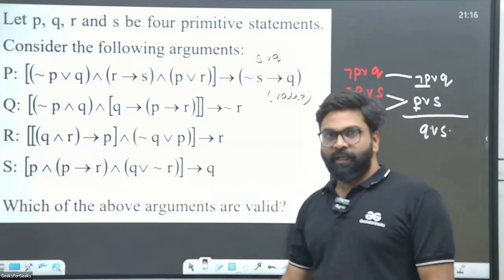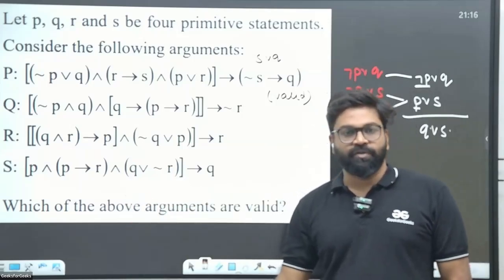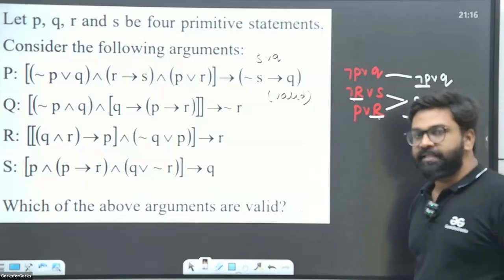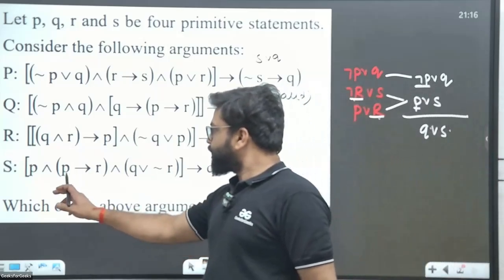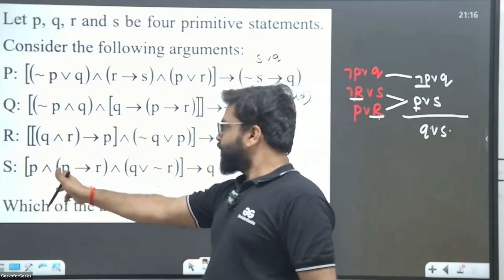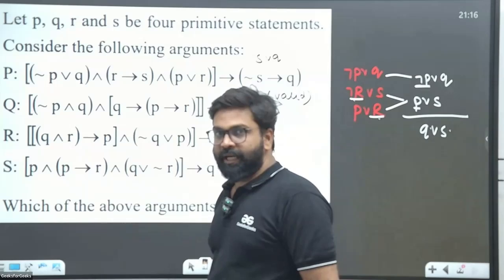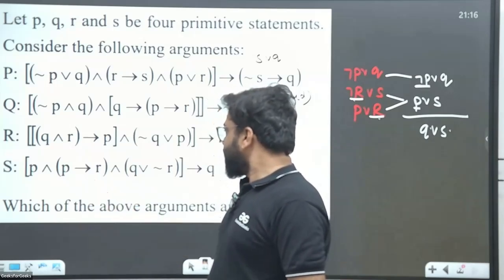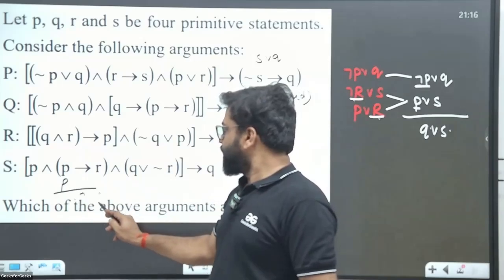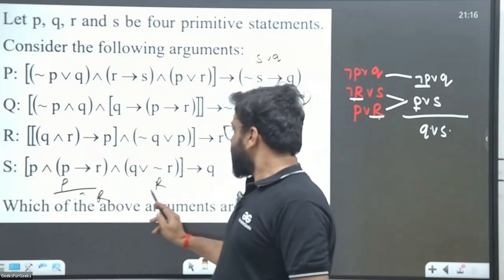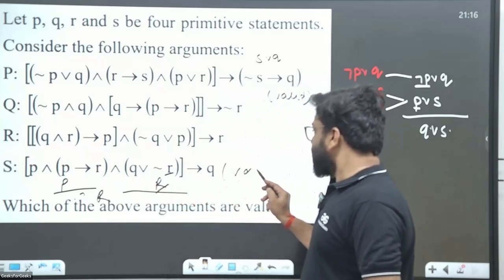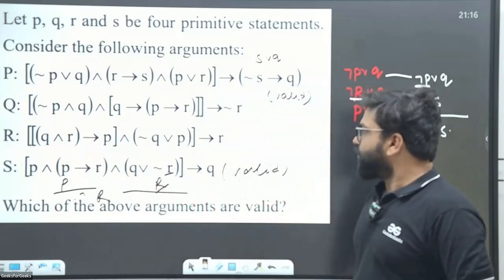See the option S. By seeing the option S, can we solve this? Yes, sir. We can use any formula. By R, see, here P, P, Q. For example, P implies R, P. Left to left match, you will get R. So R will be free here, right? And then this is P, and therefore you will get R. If you apply R here, one is positive, one is negative, you will get Q. So that is why we can write this as valid. So within 3 seconds, you can solve the question.